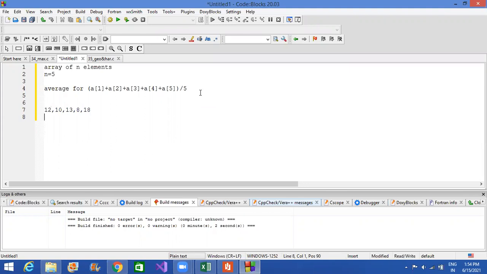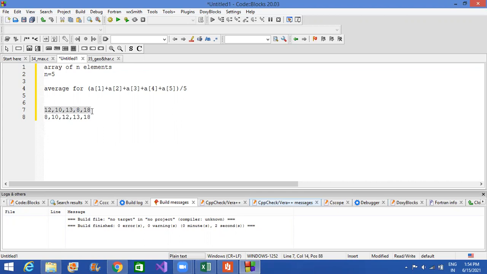Sorting means you are arranging all these values in ascending order. So my first value will be 8, 10, 12, 13, and 18.